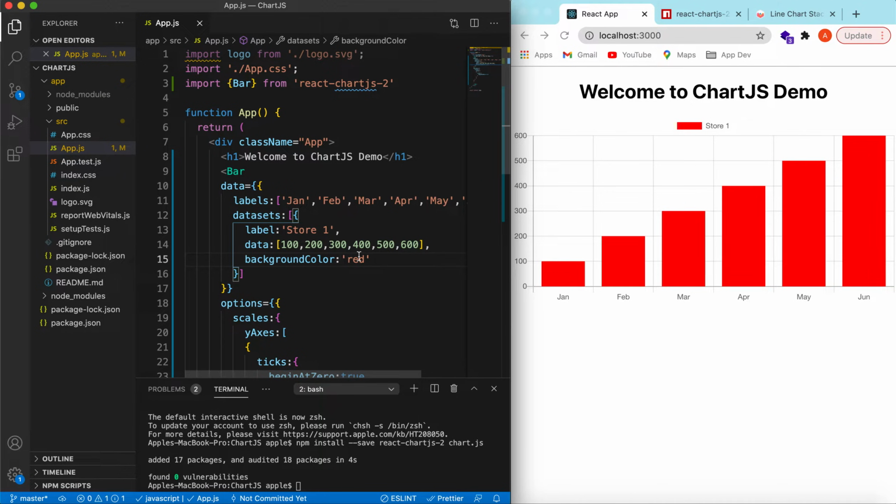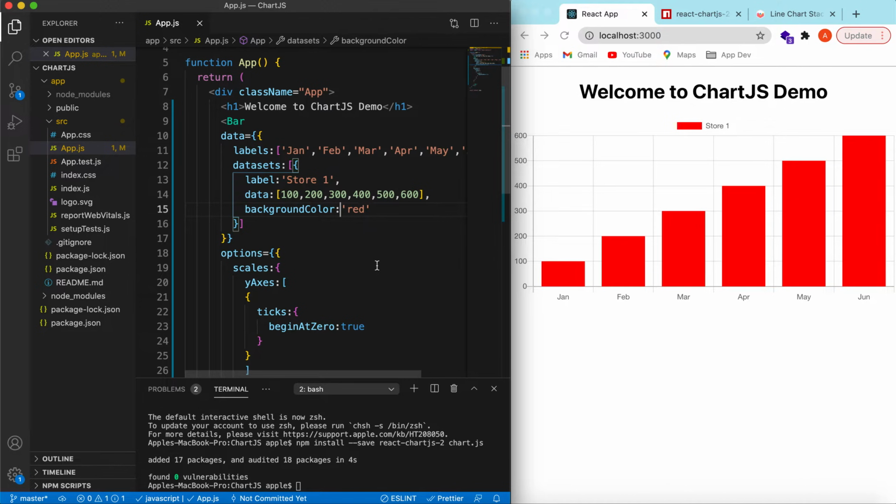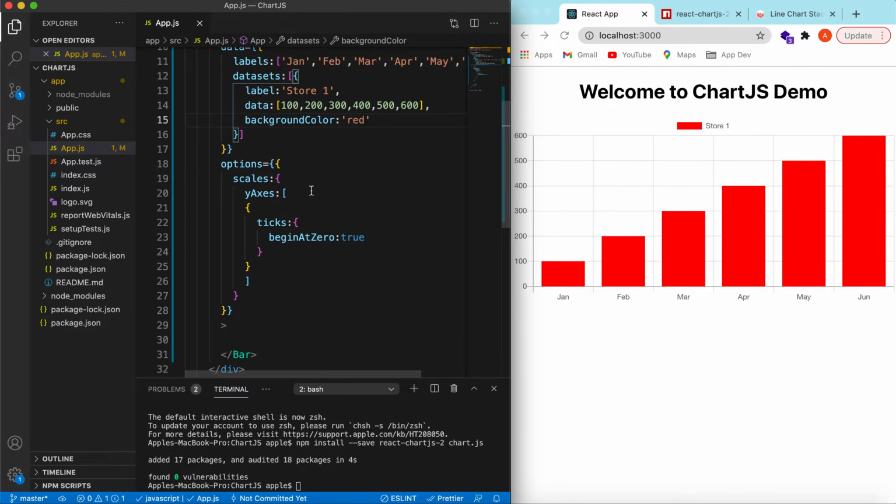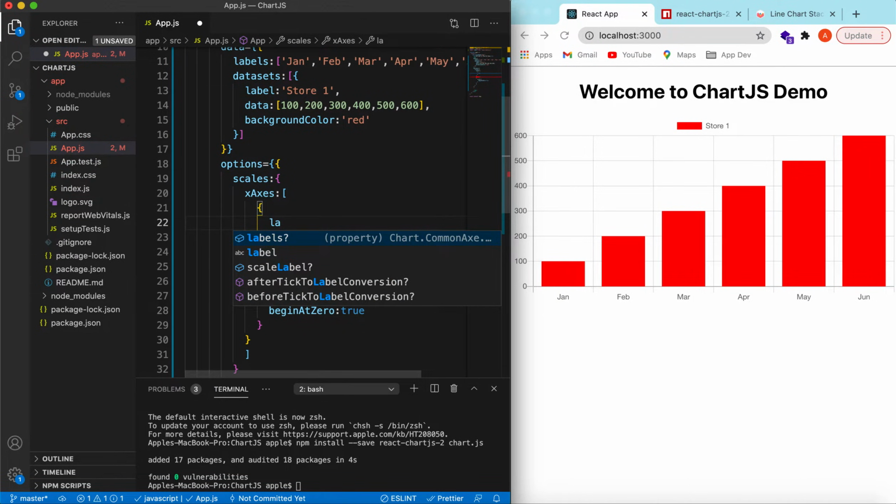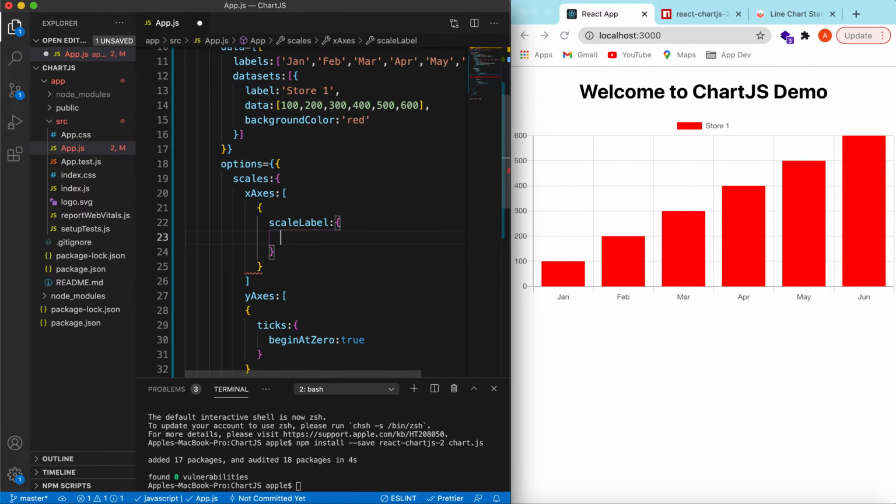Okay, and actually we can customize each thing here, and let's try to add what is on the x-axis and what is on the y-axis. So the axis is the months, so we want to show the x-axis, and then the scale label, and scale label string.